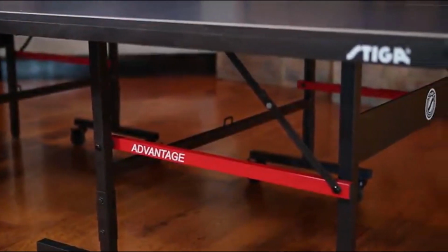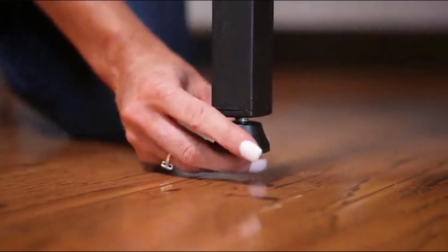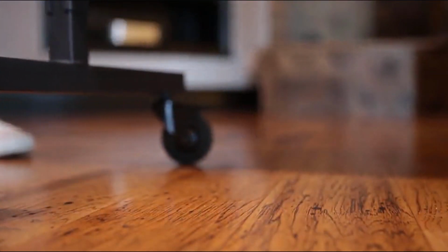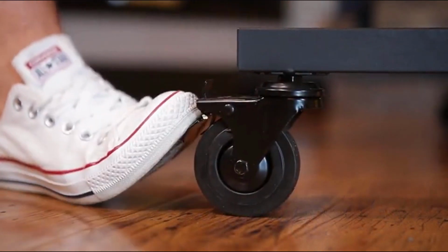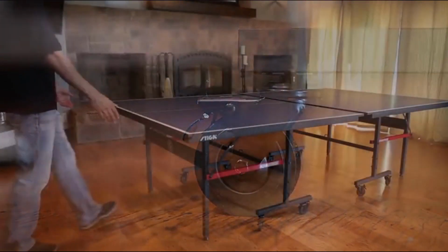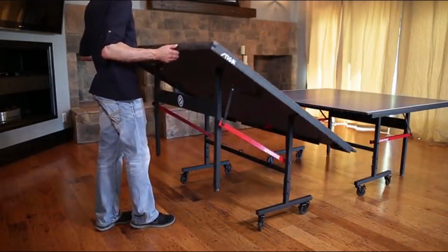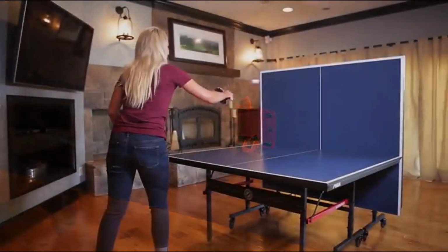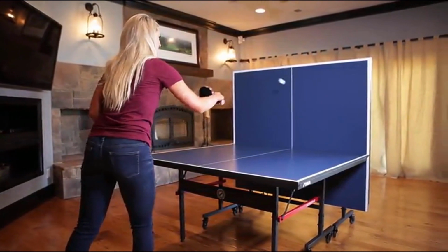Below the surface of the table are steel legs with levelers that prevent floor scratches and ensure your play field is level. Smooth rolling wheels make table transport a breeze and lock into place for safety and stability. The Advantage table features an independent chassis design with two separate table halves that can be used as multi-purpose tables or folded into the playback position for extra practice on your own.